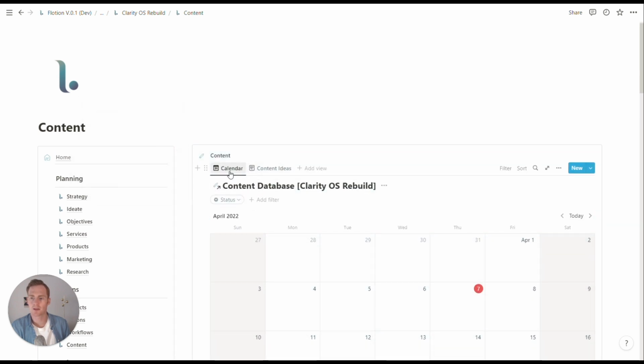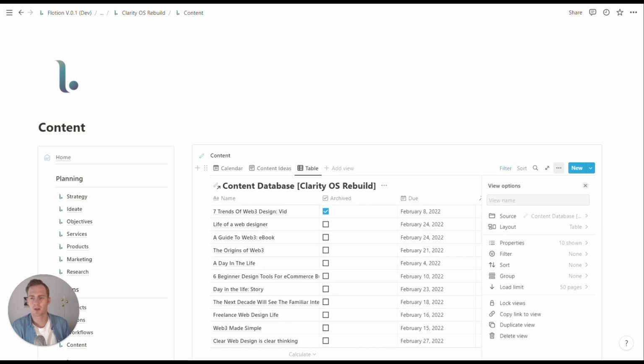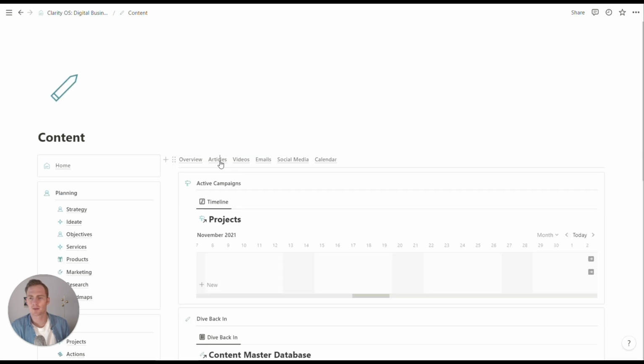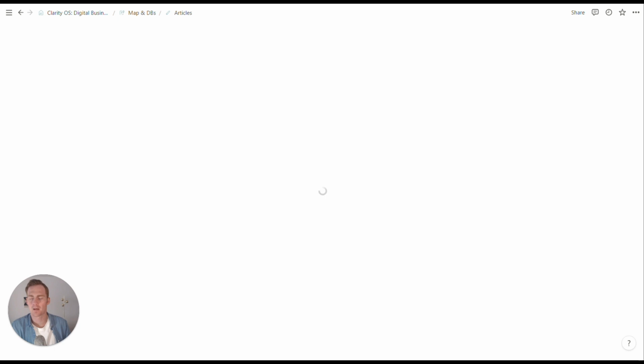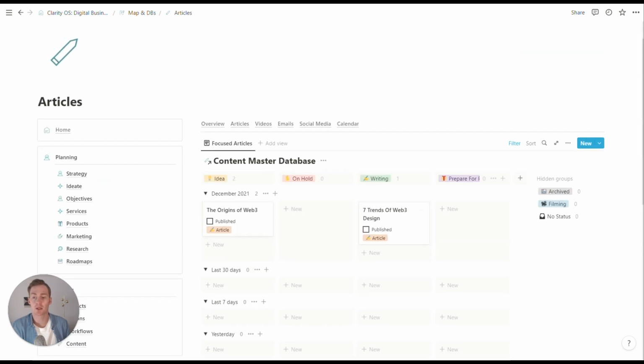So calendar, we could keep the ideas, but we do have an ideation section. So I'm going to create, I believe each of these was a board filtered by the type of content.